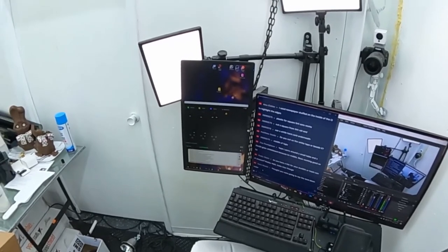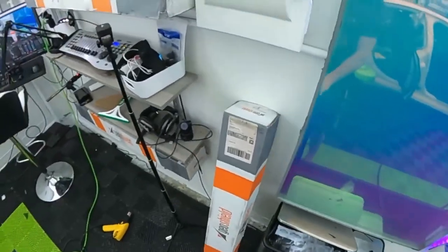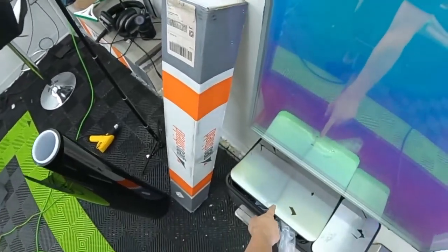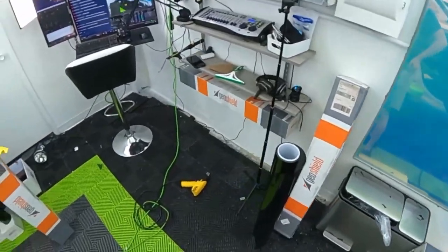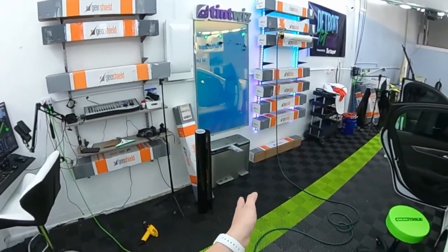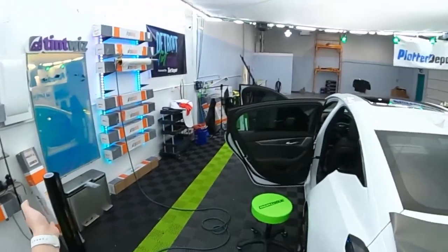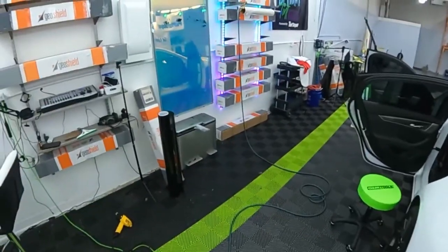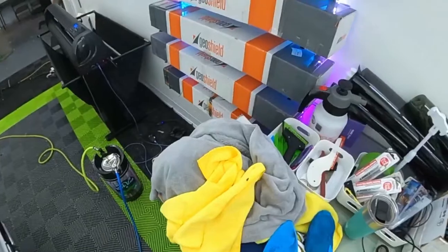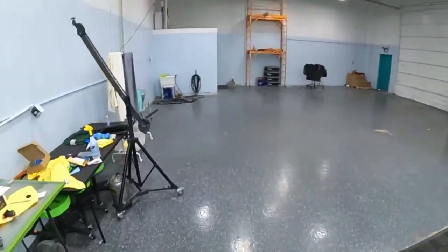Do you have a link for your dustbin or trash can at Amazon? No. It's just a little small. I don't even know the name of it. It's just, oh, Echo, E-K-O is the brand, so just search E-K-O trash can. I like that it had separate bins, so my idea was I was going to put rags into one and then the trash into the other. What I actually do is just shove trash into it, and then eventually I empty it. And then it just fills up way too fast. It's bad for what I do here. So I just need to get some bigger ones. I never think about it though. That's why it never gets fixed.